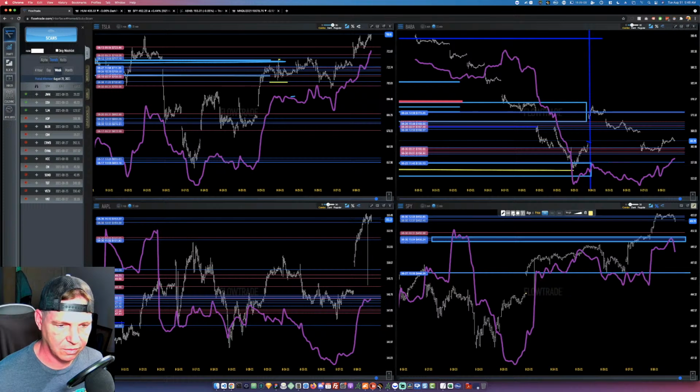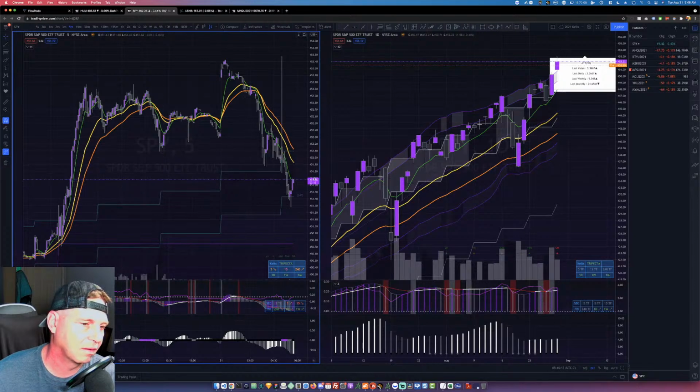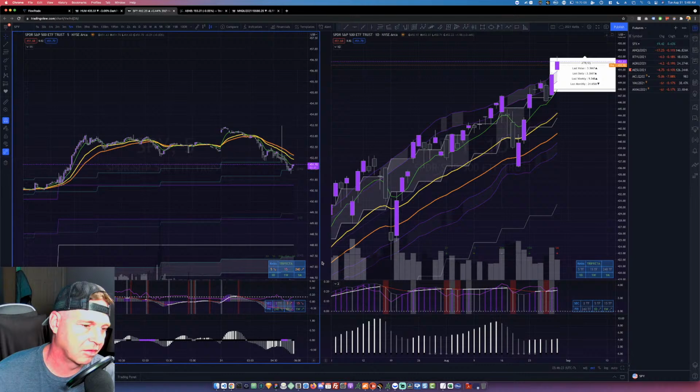Oh, come on, grab the right tool. There's this gappy gap here that's got to be filled. So do we come back down and test that today? It's not unheard of, right? Especially with that rally to the 8. This could just be a rally to the mean on the 5-minute for a continued sell-off, right?